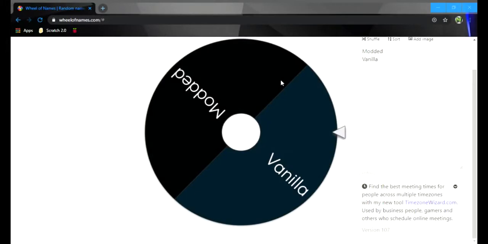Okay, so here you can see that we have a wheel spinner. This is our first one, and it's deciding whether I can use modded or vanilla blocks. So I'm gonna be nice to myself and allow WorldEdit for both, because if I don't have it, it's gonna be a lot harder. So basically, this is just deciding what blocks I can use. I feel like modded would be easier, but let's just see.